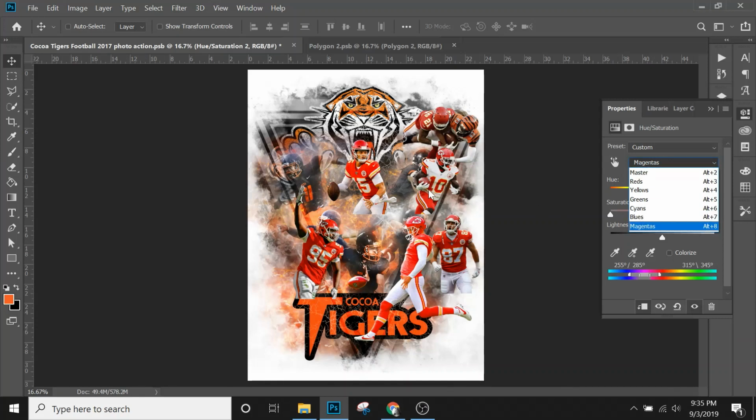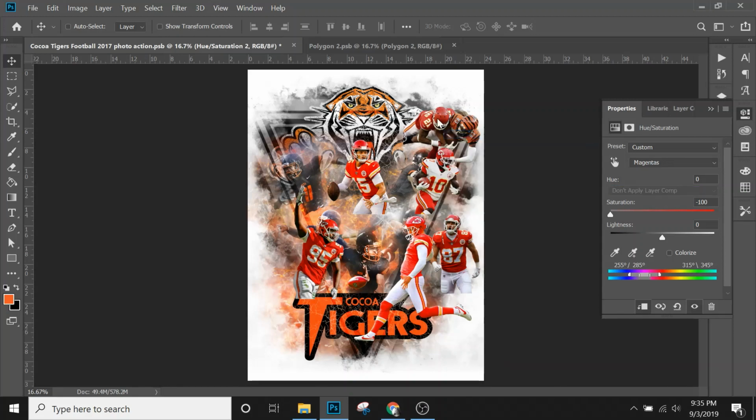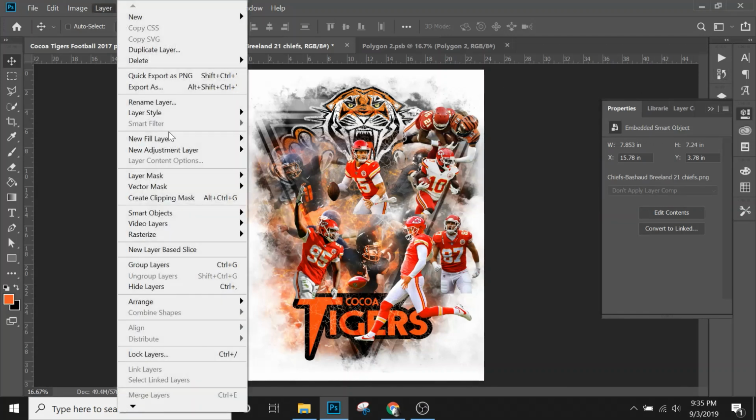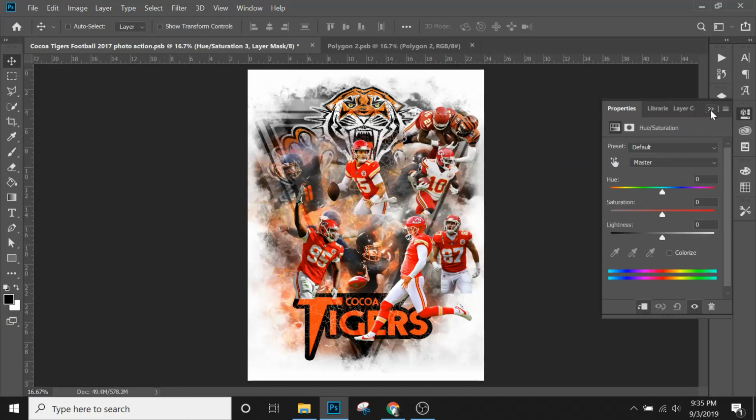I could say 21 is showing a little bit of a muddier red. So let's click on him and let's go to layer, new adjustment layer, and give it hue saturation with a clipping mask. Okay. Let's go to our reds, crank it up. Oh yes, definitely some red going on there, and it's even in his pants. So just going to crank that red up a little bit. That's where it was before, and I hope you can see that difference there. It gives it a little bit of pop.